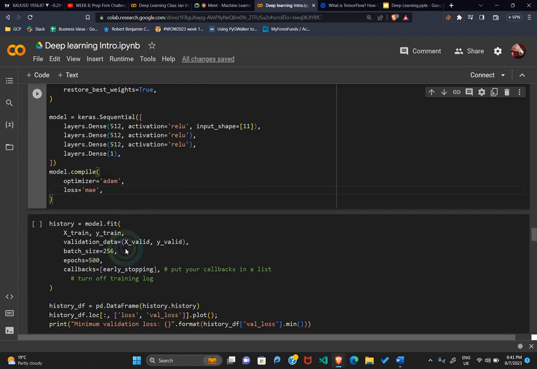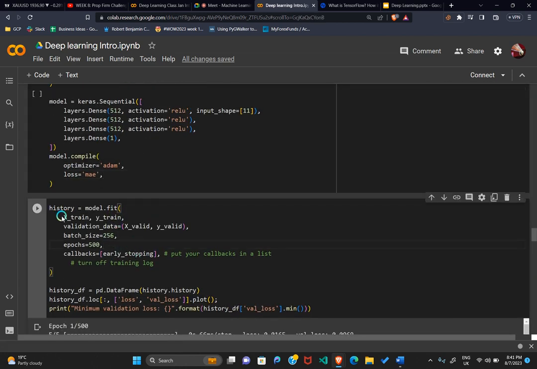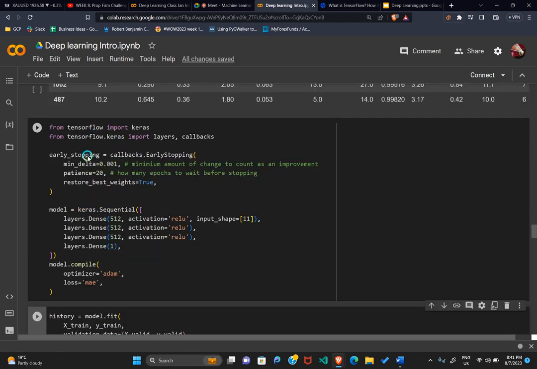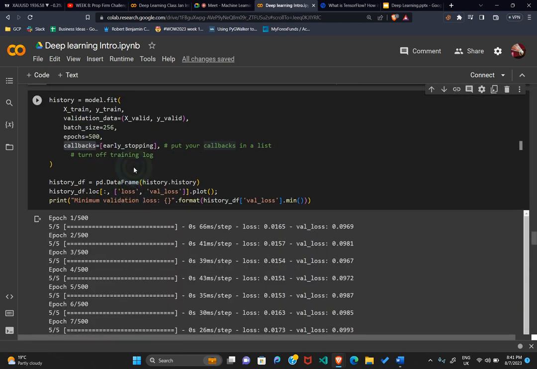Then we compile our model, adding the loss and the optimizer. Then when training the model, here you can see you pass in your X train, your Y train, and you pass in your validation data. You pass in your validation data as a tuple, and you have to create this new variable. This is one new thing we've added when doing the validation. Then here you have to create the callbacks, and for callbacks you equate this to the variable that you've created up here called early stopping.